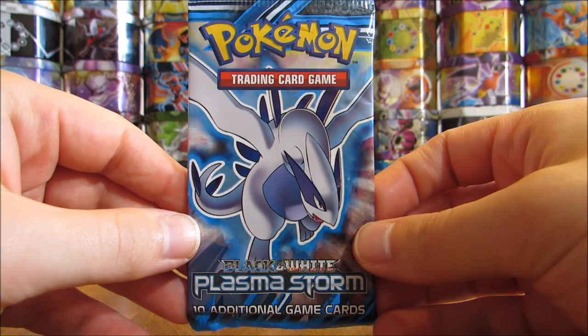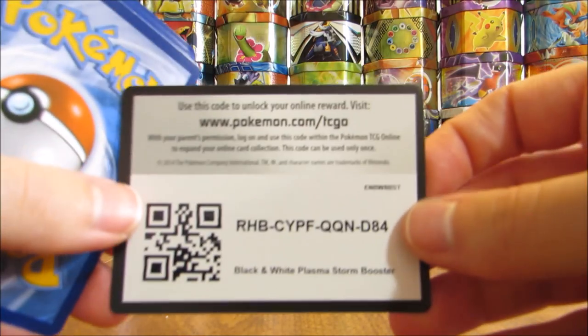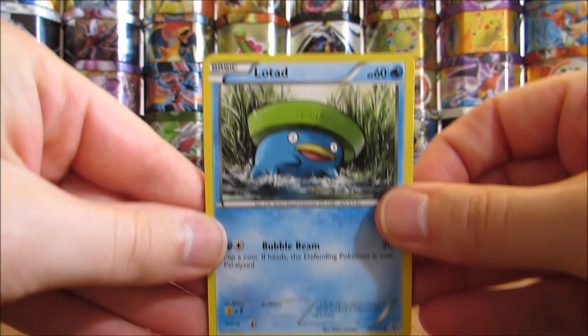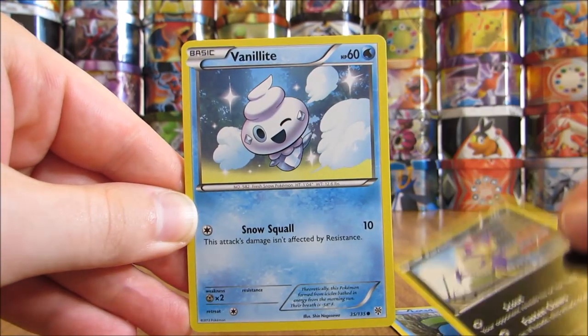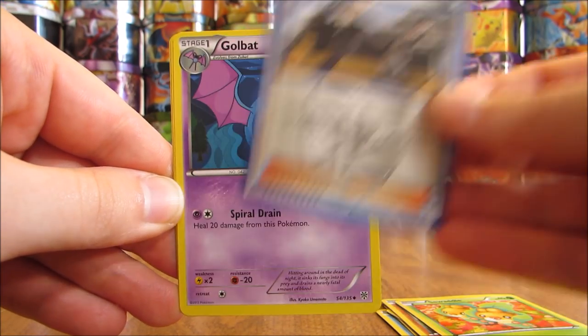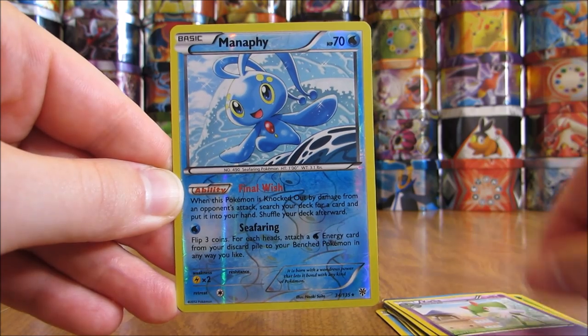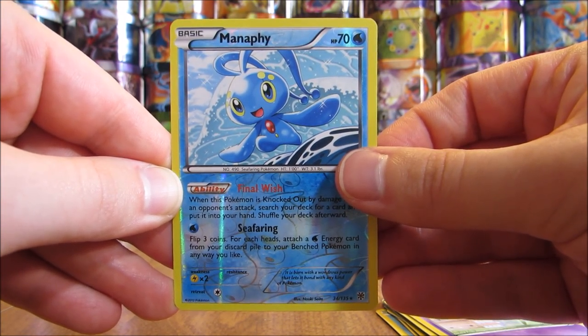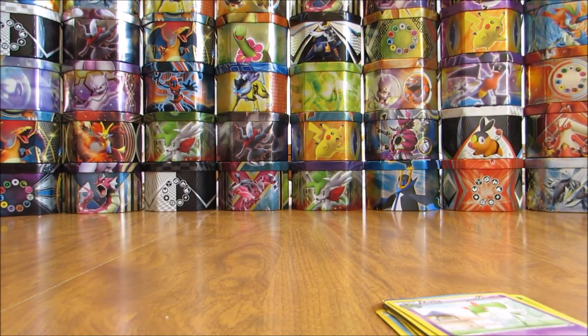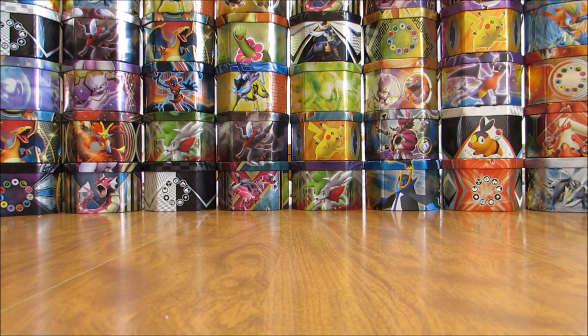Saving the Phantom Forces pack for last, opening Plasma Storm now — a big fan of this set. I went to Walmart recently and they had Pokemon Pin Blister packs with Plasma Storm packs in them. I was able to pull out a Lugia EX out of one of those blisters. Remember — Team Plasma cards are in this set. The pack starts with Lotad, Purrloin, Vanillite, Timburr, Sewaddle, Team Plasma Grunt, Golbat, Curlia, Reverse Holo of a Manaphy — a rare, excellent pull — and the final card is a Klinklang, and yes, it is a Holo.